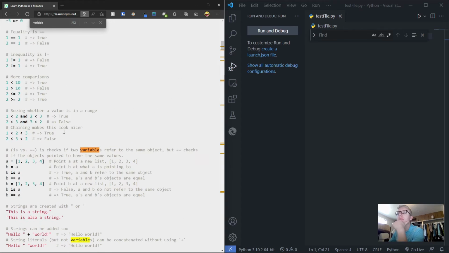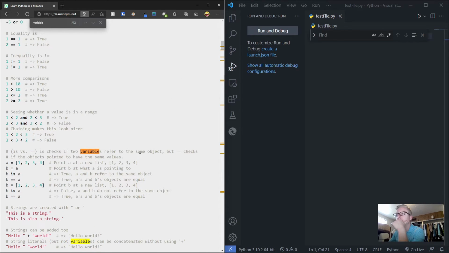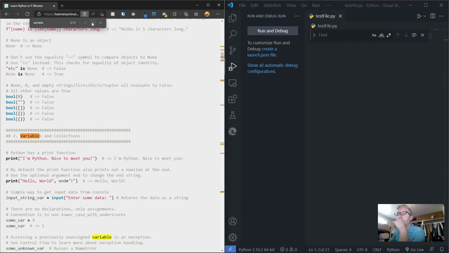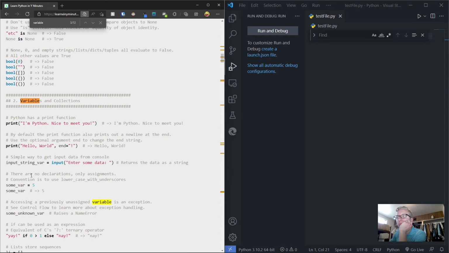Oof. How do you make a variable? A equals string literals. Ooh, variables and collections. Okay. There are no declarations, only assignments. Whoa, that blows my mind.